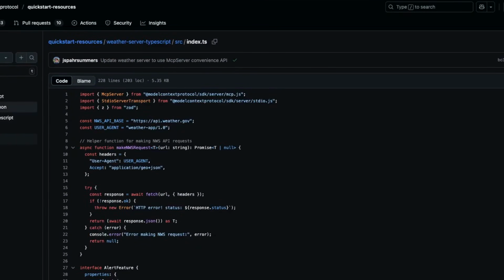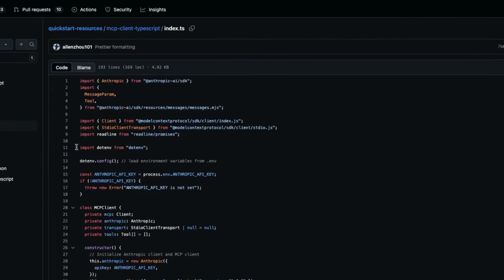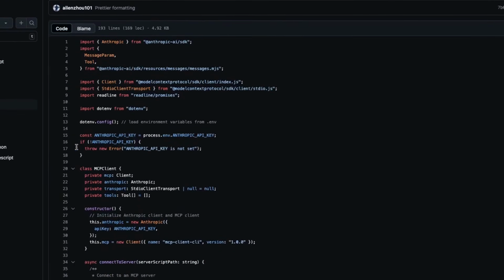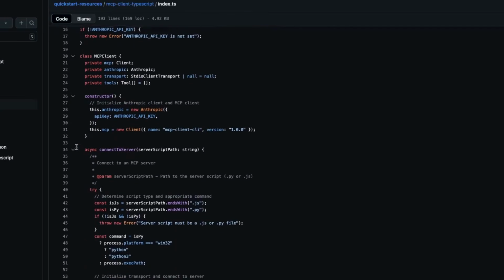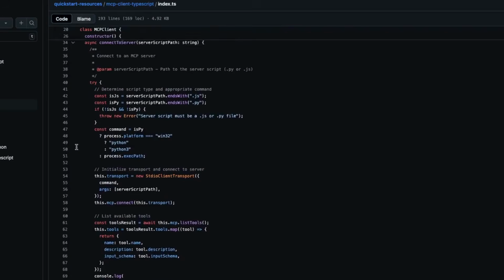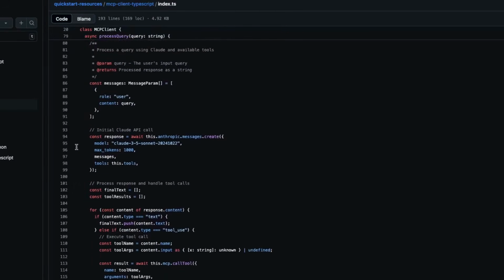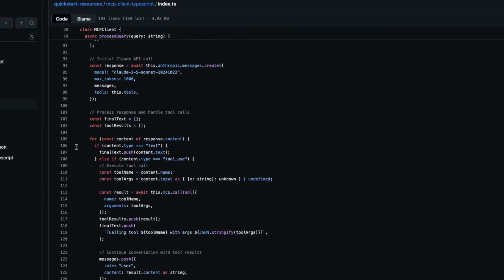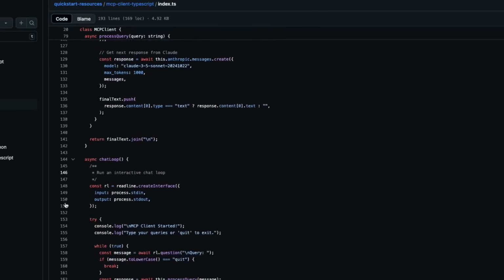Let's see, so this is the client example here. So we're initializing Anthropic. Looks like an Anthropic-based chat, Claude-based chat. It's deciding which tools to use.